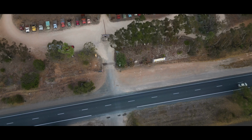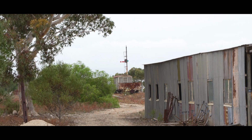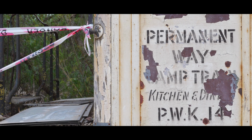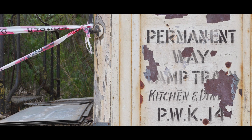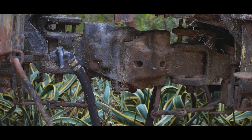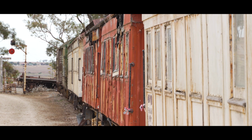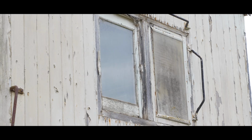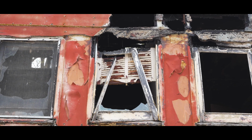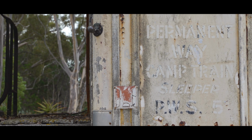Now, of course, I was there to have a look at this place I've driven past so many times, but mainly to look at their collection of railway items, which feature carriages from a former permanent way of works train. Originally, these carriages were used as suburban passenger cars on the South Australian rail network, ferrying countless commuters over the years. Later in life, they were repurposed as part of a maintenance of way train, transporting workers across the state's many rail lines to maintain the network. Today, these carriages rest here in retirement, showing a significant amount of wear and tear from their hard-working past, but they do remain a fascinating testament to the evolution of rail transport.